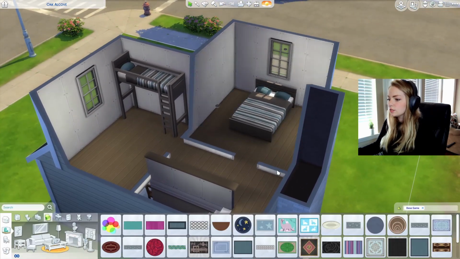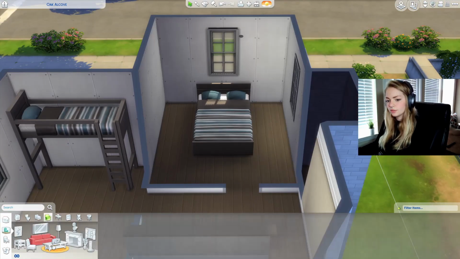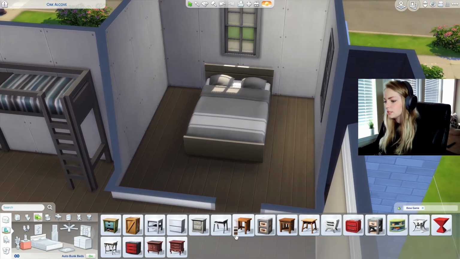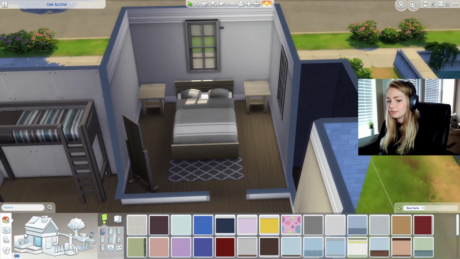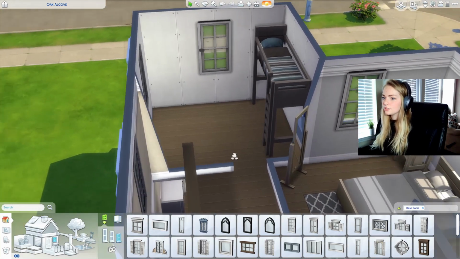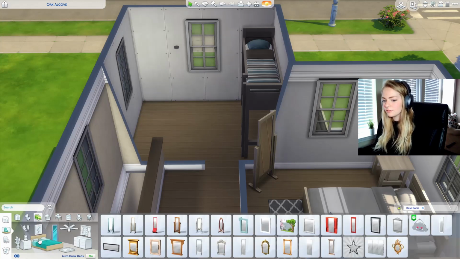So we are going to move on to the bedrooms upstairs. I think we'll do the master real quick. I think I'm gonna go for this light wood and the gray color here. I'm gonna keep this room very, very simple. Alright, I think that's what we're gonna do for the master bedroom there. Again, we're going to decorate it when we're done with all of the main furnishings.